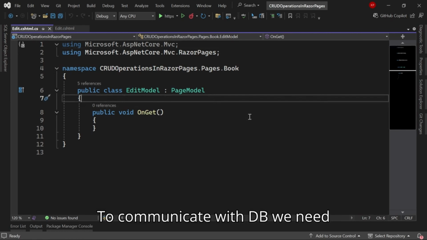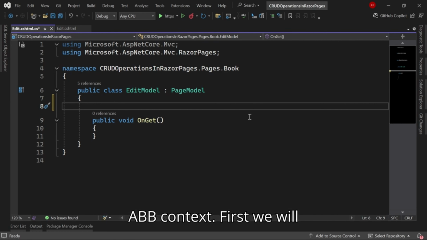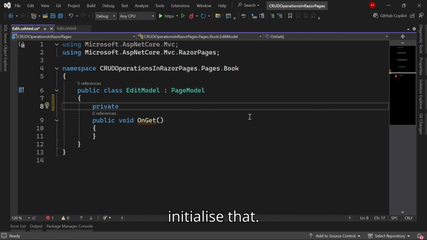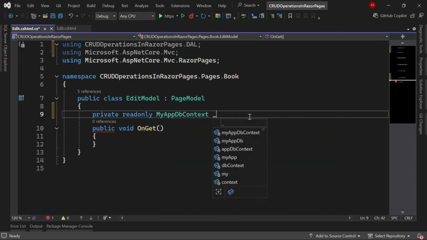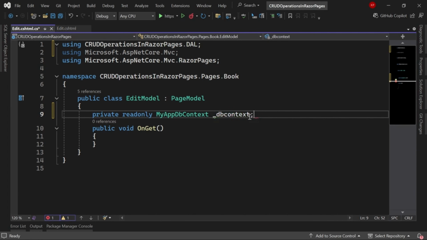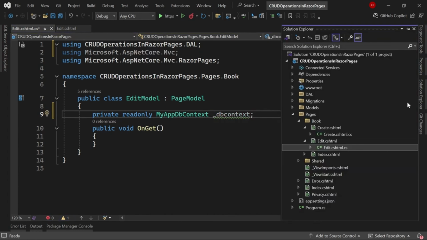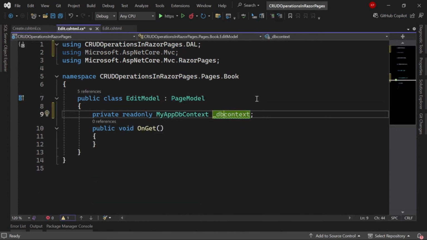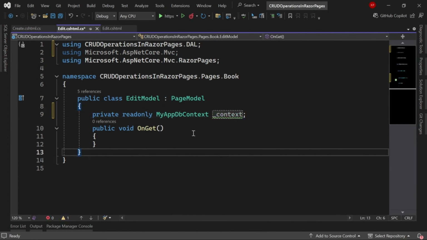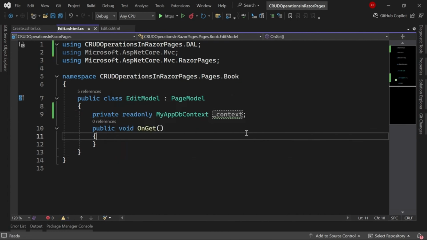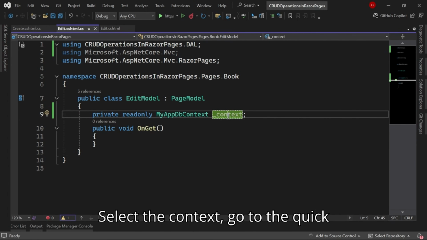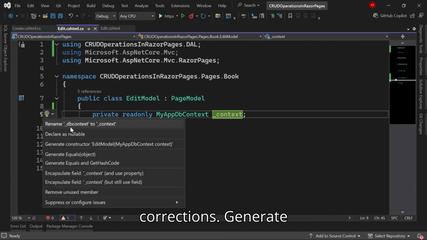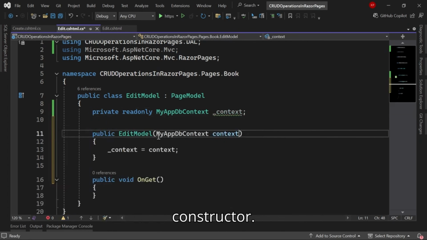To communicate with the DB we need AppDbContext. First we will initialize that. Select the context, go to the quick actions, generate constructor.